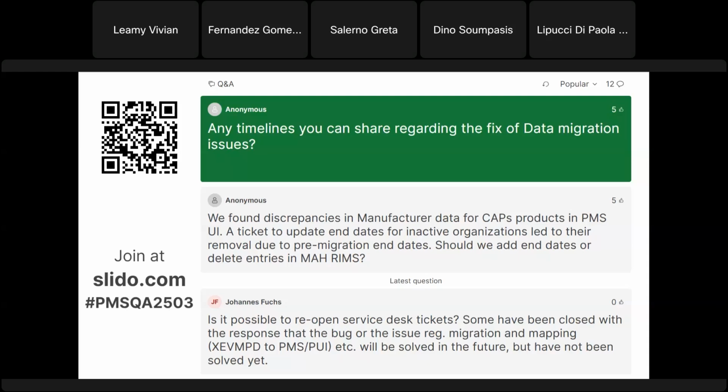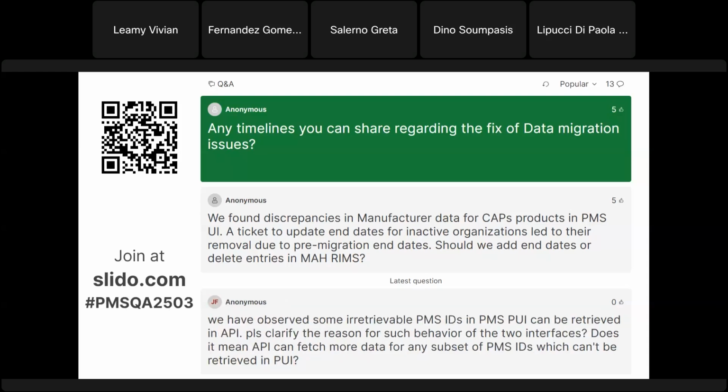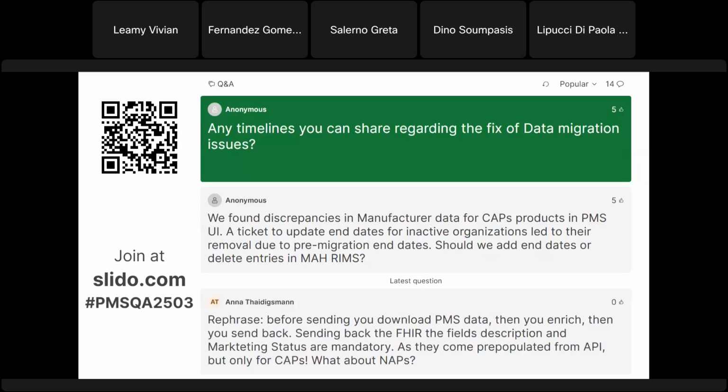Then we have other issues like the units of presentation. This will be solved during this quarter because we have prioritized this bug. So I would recommend you to go and have a look at the Q&A document because we have the bugs that we have identified and also the expected time when we will be solving them. And we also update this document at least once every quarter, if not more. So you can have a look at this document.